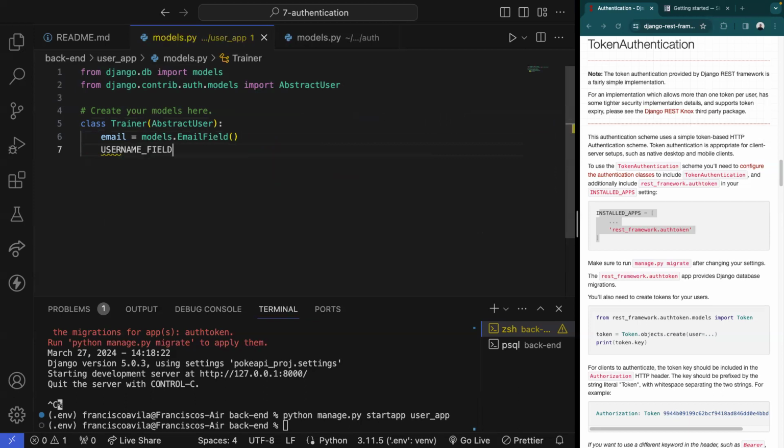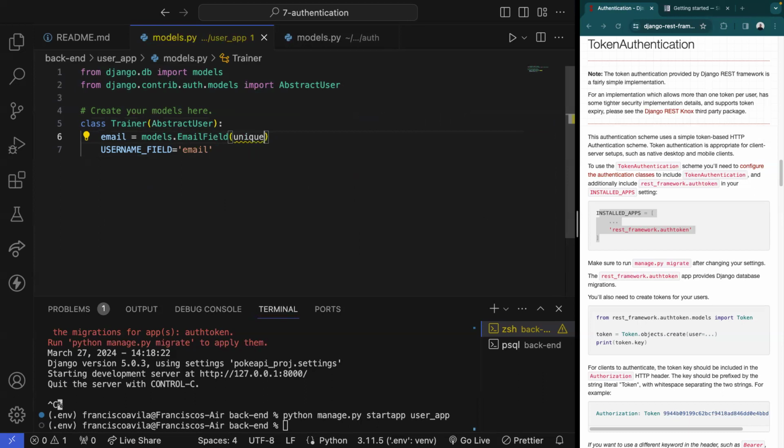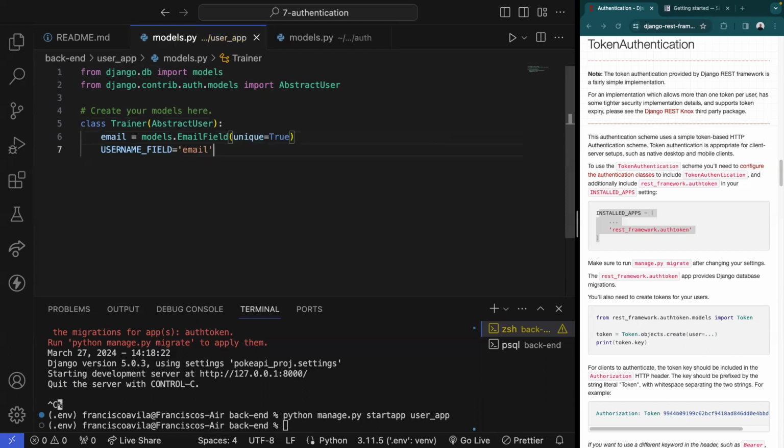Well, I'm going to make a username field here. And that username field, I want it to be my email. Now, if I'm utilizing my email as my username, then I need to ensure that the email field will always be unique. So no user has the same email as any other user.